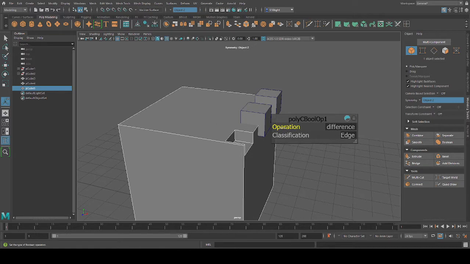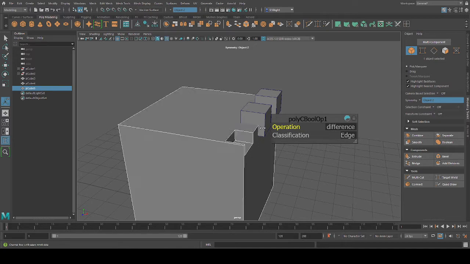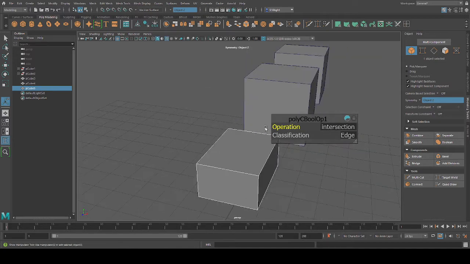Okay, so if I select the different operations, the second object will be subtracted out of the first object. Here it's the difference, and the intersection will be only the part where those two objects overlap, and it will include the inner part as well.